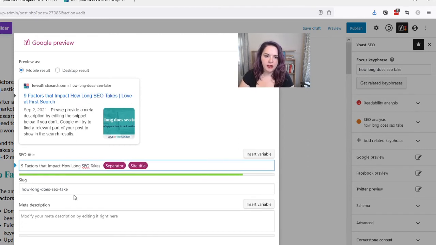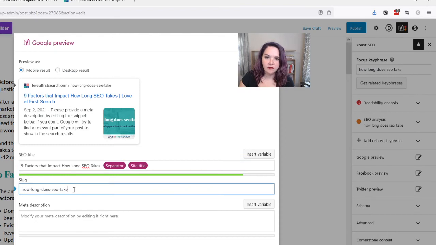Okay. Now this feels a little bit long for our permalink. The permalink is the entire length of it. The slug is the part that comes after that domain and slash. It feels a little bit long to me. So I think I'm just going to call this one how long SEO. The shorter we can keep the permalink and the slug, without it being how-long-is-SEO-in, like that can be really restrictive and hard to copy paste and more likely to get mistyped.